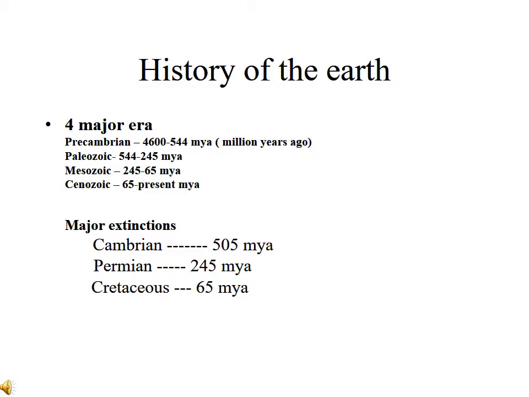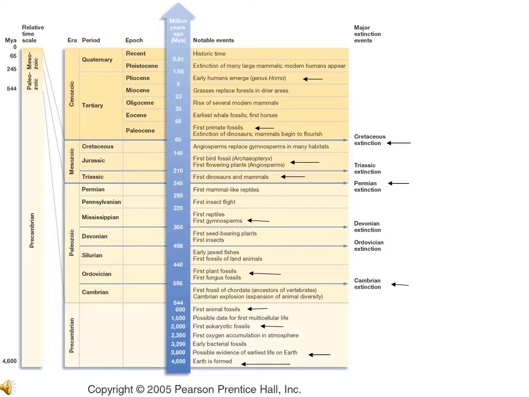allowed mammals to evolve. Now, in this diagram, we see some of the key events that took place in the development of life on Earth. To your right, you can see quite clearly the major extinctions that took place. And as we trace the historical aspects of life, we recognize that Earth began about 4.8 billion years ago. The first life probably began about 3.8 billion years ago, which probably consisted of simple bacterial-like prokaryotic cells.